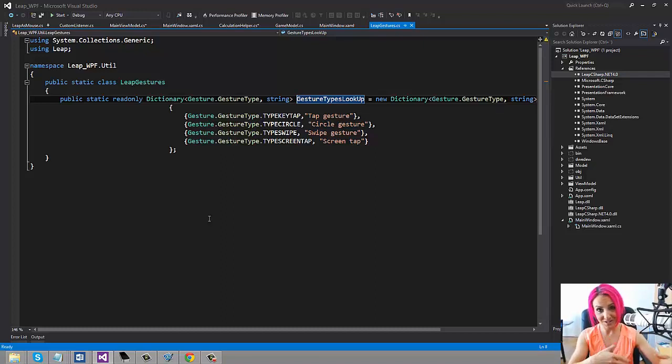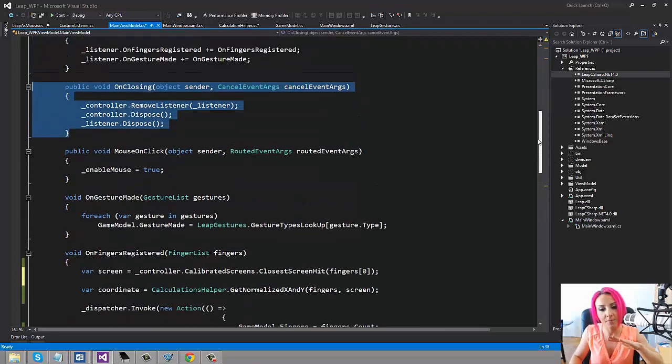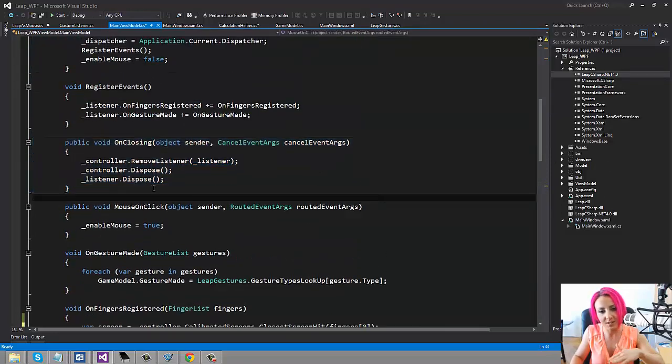So now you have two different demonstrations: the one at the .NET conference, and this one as well. I'll make sure that the code is available, and the slides as well. I hope this helps. Before I say goodbye, I want to remind you again of something really important, and this is the bit here, which is the on closing. When you close the application, please remember to remove the listener, dispose the controller, and dispose the listener. Very, very important. Otherwise, you're going to have problems.